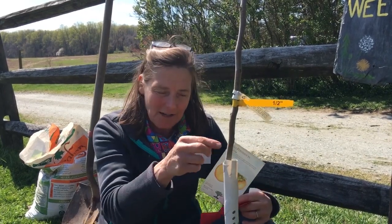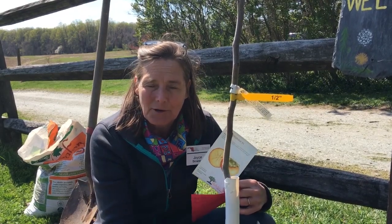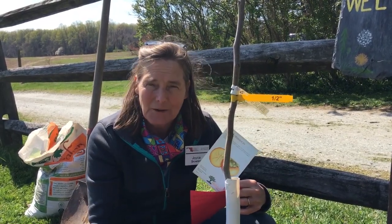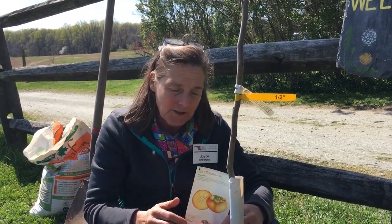So I'm going to do a little description of how to purchase a tree at the nursery, how to look for a proper graft union, how to plant it in the ground, and if we get time, we're going to touch on how to collect your own seed if you wanted to start it on your own.